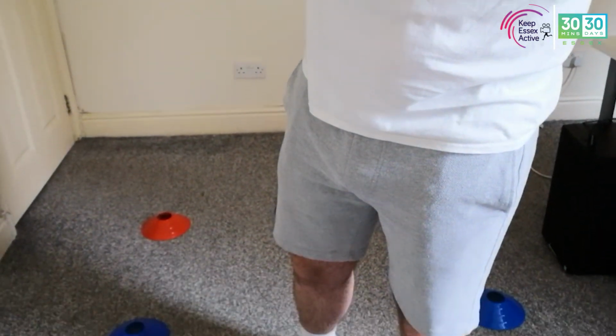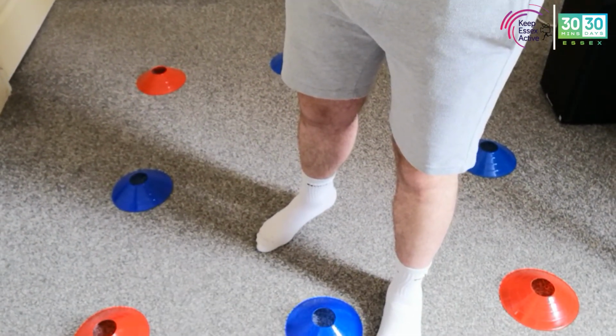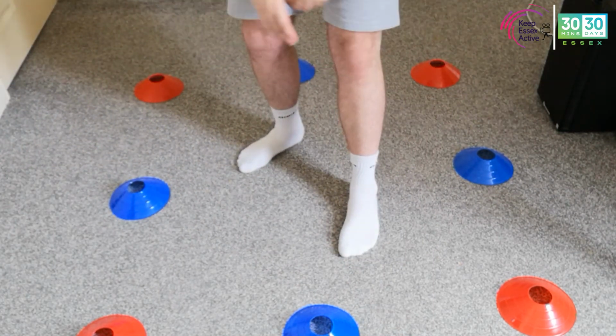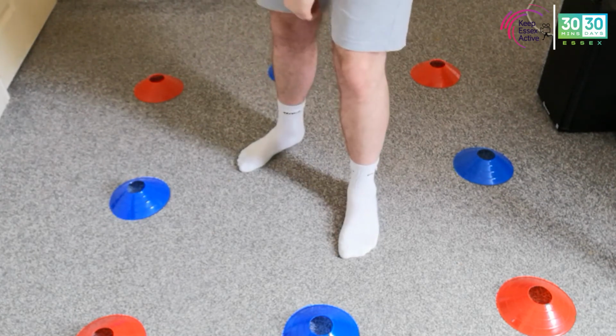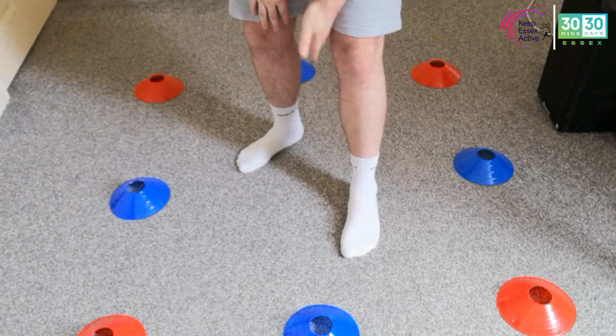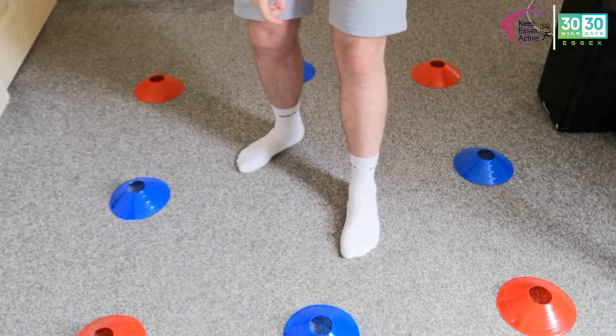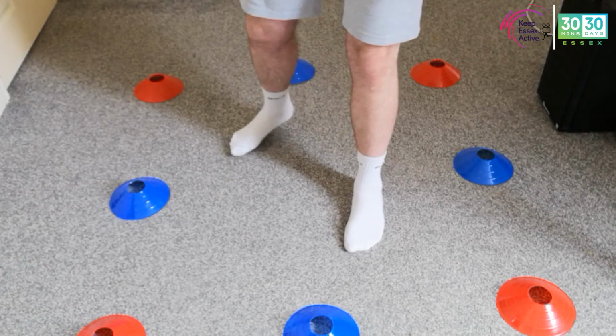All right, so I'm going to quickly just move the angle down for you and I want to show you a little station that I've drawn out on the floor. You won't need necessarily cones for this. You can mark it out with whatever you like, but it's always nice to have just a bit of a guideline in terms of knowing where to step. So as you guys can see down here in front of me, I have a set of 8 cones. You will see there's 4 blue ones, forward, back, left and right, and there are 4 red ones on the corners.